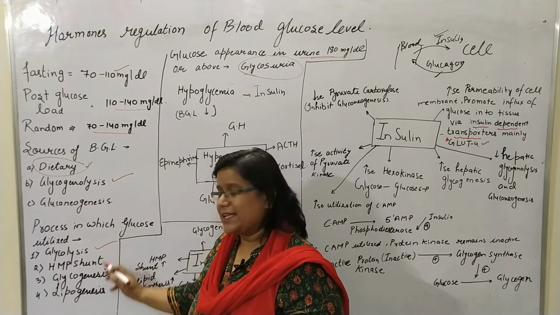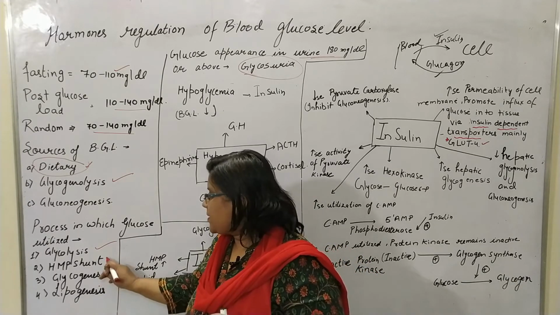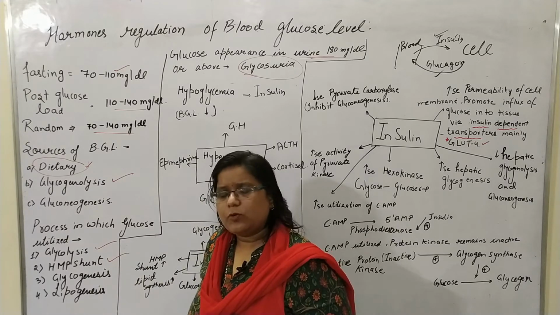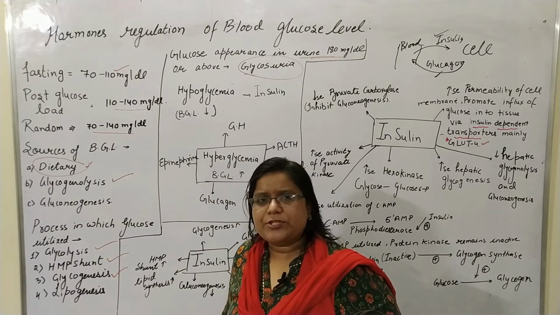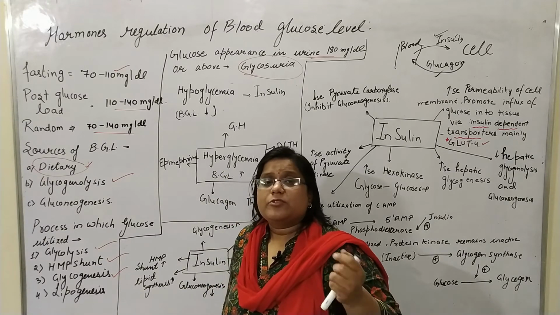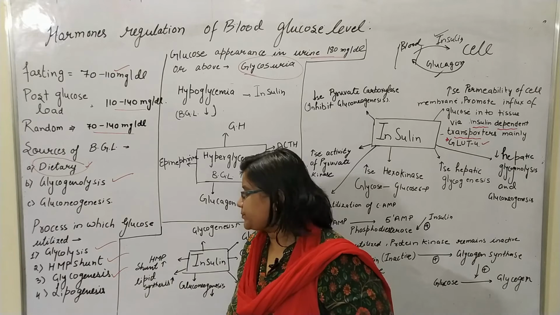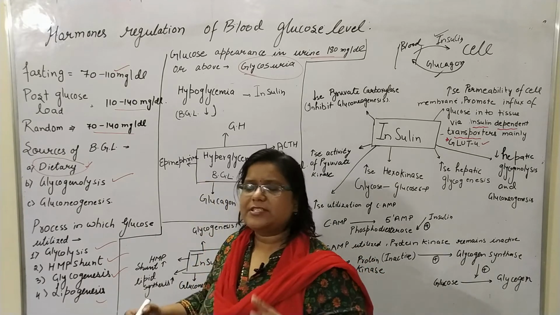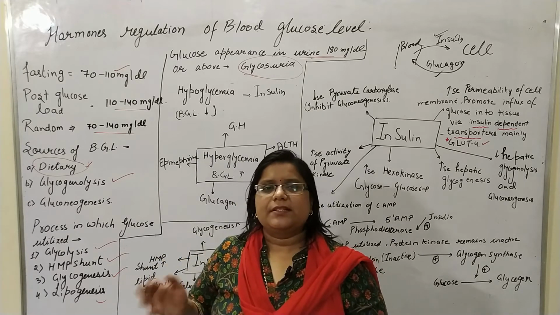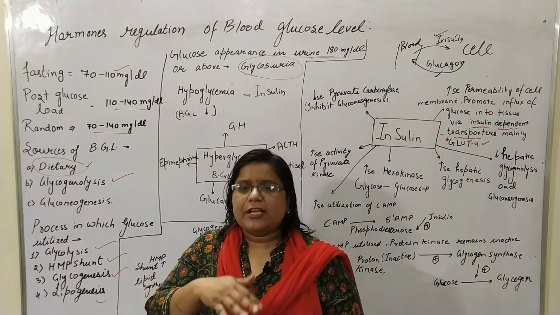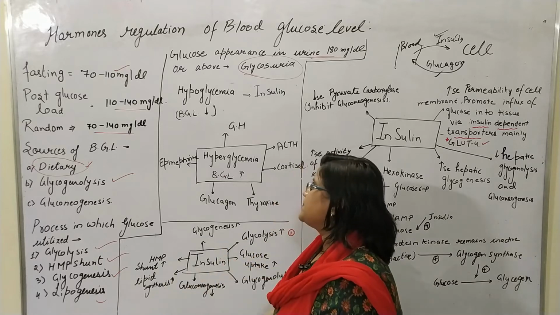First, glycolysis, in which the glucose is utilized or converted into pyruvic acid. The HMP pathway is the alternative pathway for glucose metabolism, which we have studied. Glycogenesis means the formation of glycogen, so the glucose is converted into glycogen and the blood glucose level comes down. Lipogenesis means the formation of lipid; that process utilizes energy, and glucose is metabolized for lipogenesis, so the glucose level comes down.